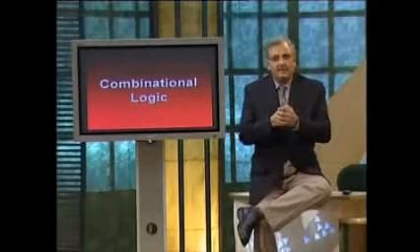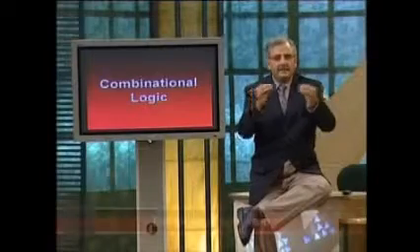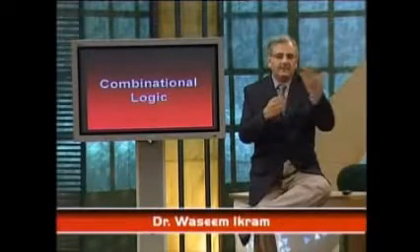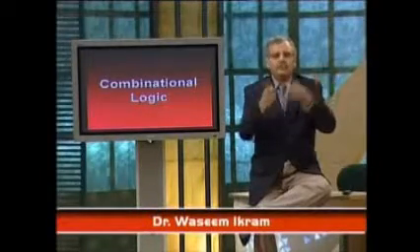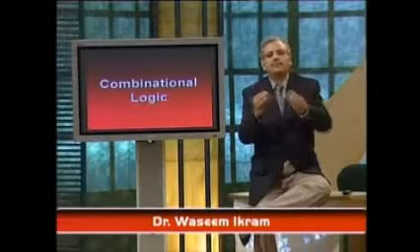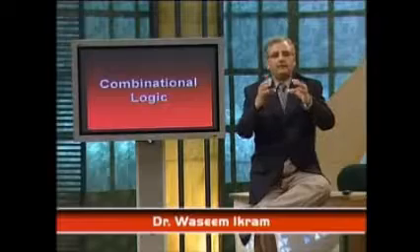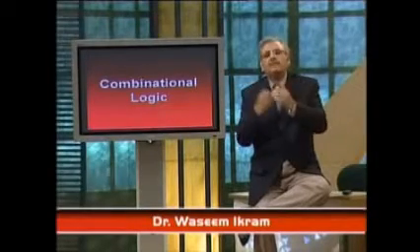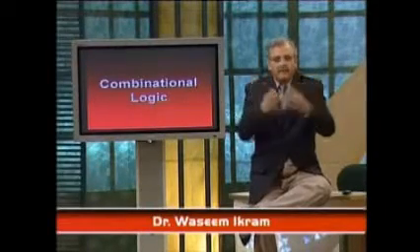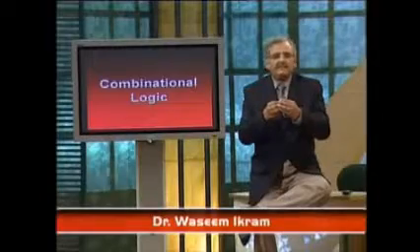Combinational logic, as we said, is basically combining or combination of different gates. A single gate, whether an AND gate, OR gate or any gate, cannot perform any useful function. So they have to be joined together, they have to be combined together to do some useful function. On what basis can we combine these gates?